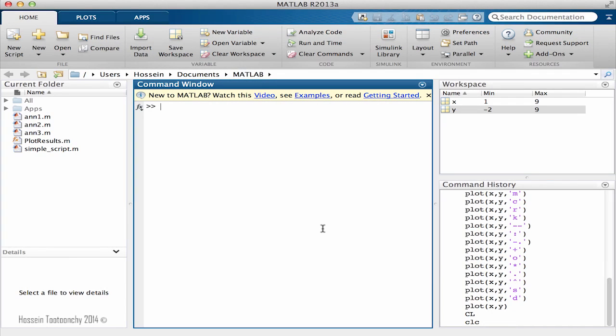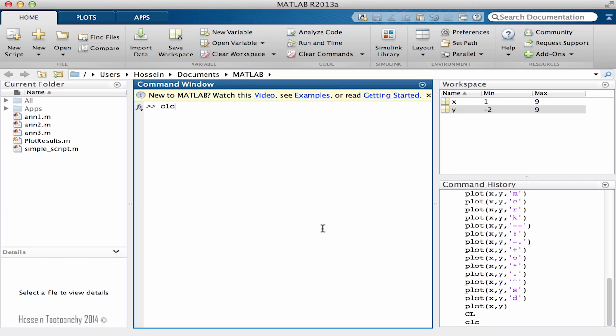I'm Hossein Tutunchi, and in this video we're going to work with plotting, customization of the plots and stuff that make the plot more appealing. In previous video we learned how to plot x versus y and then tweak it using colors, dashes, and styles and stuff like that.